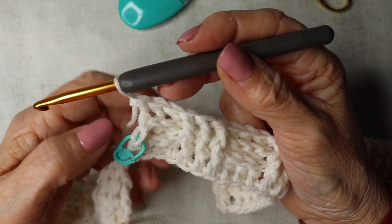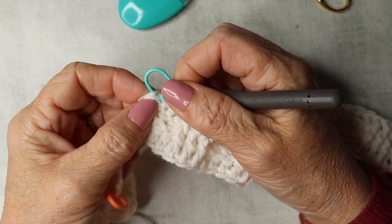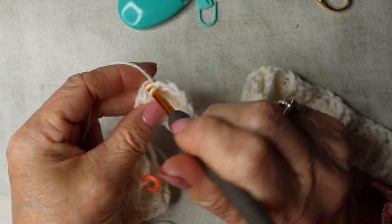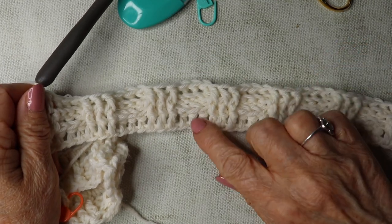And we're just going to finish off in our last stitch because we've got our stitch marker, so we know exactly where we're going to insert our hook. So let's just remove our stitch marker and we're going to insert our hook into that stitch there. So yarn over, insert your hook and finish off with your treble. So that completes row two of our basket weave.